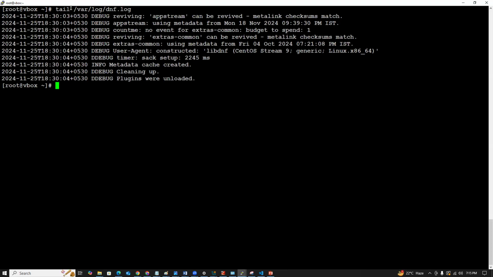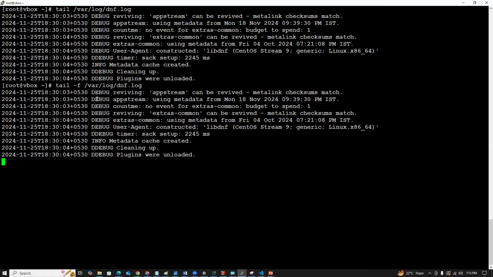But if you use -f, it will not close the output, because the system log keeps writing continuously. When another log line is created, it removes the oldest line and adds the new line. For that purpose, we use -f. You see, the output is not closing. Whenever a new line is created, it removes one and adds the new line.